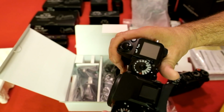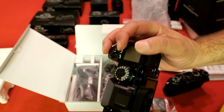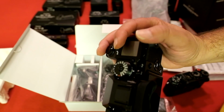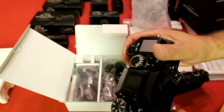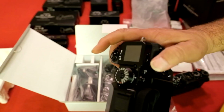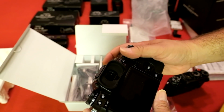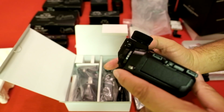Just sort of weird. Kind of gonna miss my little exposure dial, because I always grab for it when I'm just in a rush. If I'm doing an event and I need to do a quick setting, I'll do that. So I guess I have to program it. It's probably in the front dial. I haven't read anything in the manual of this camera, so I have no clue, but I will read it and I will learn it and understand how it works.